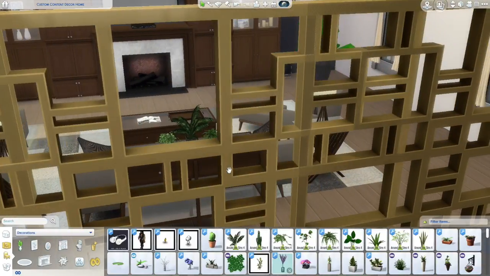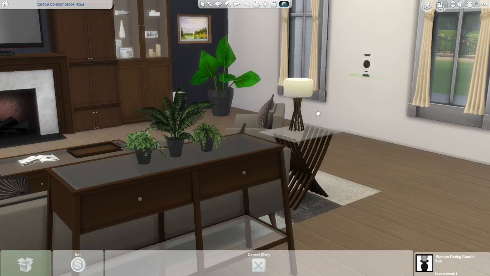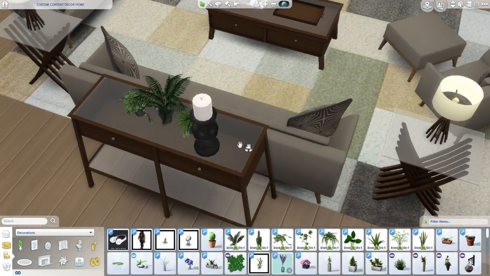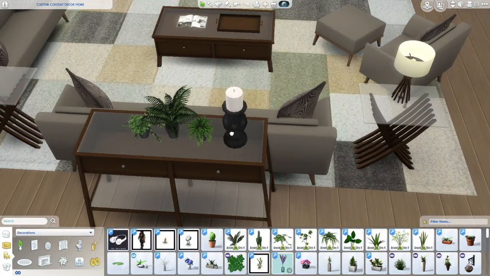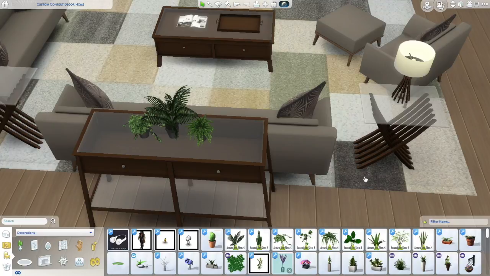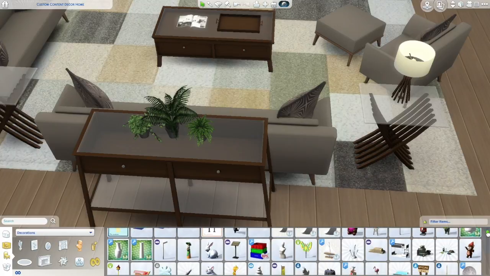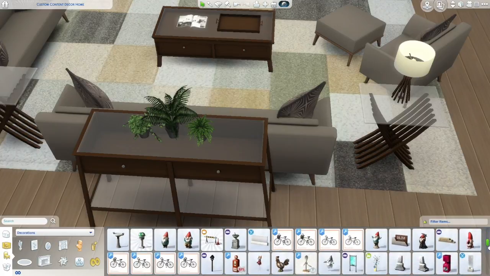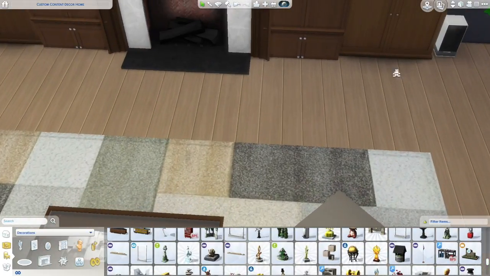All right, cool. And then that way we can have little plants back here. That's kind of cool. If you want, why is that floating? That was weird. I could still put this back here if I wanted to, or I could put some books or something, just anything, but I'm probably not going to use it at this point. Other than that, I really don't know what else we can do. I feel like of course we got more clutter items from the kitchen stuff that we could put up on the shelves if we wanted to. We could probably grab some more of these little books and stuff.